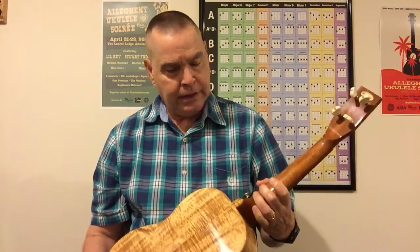Rosewood fingerboard, I don't think I said that. It's flat, it's not radiused. And just a great instrument.